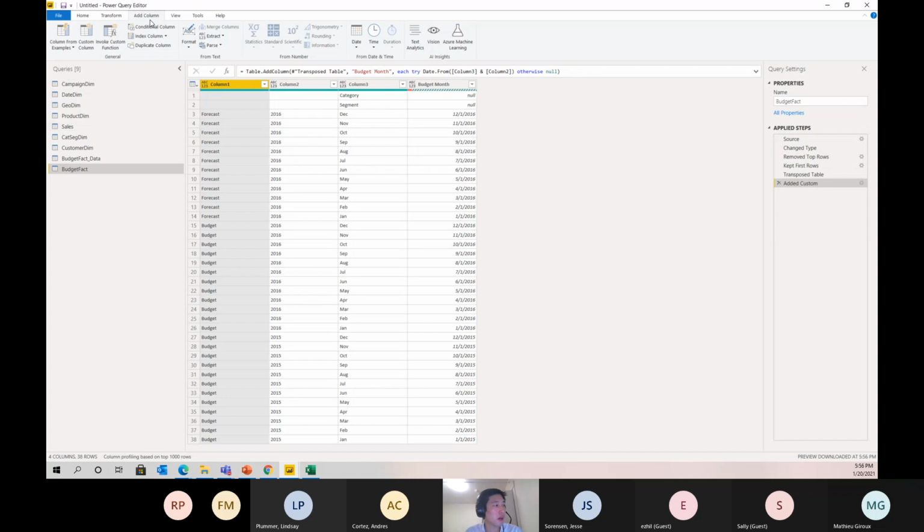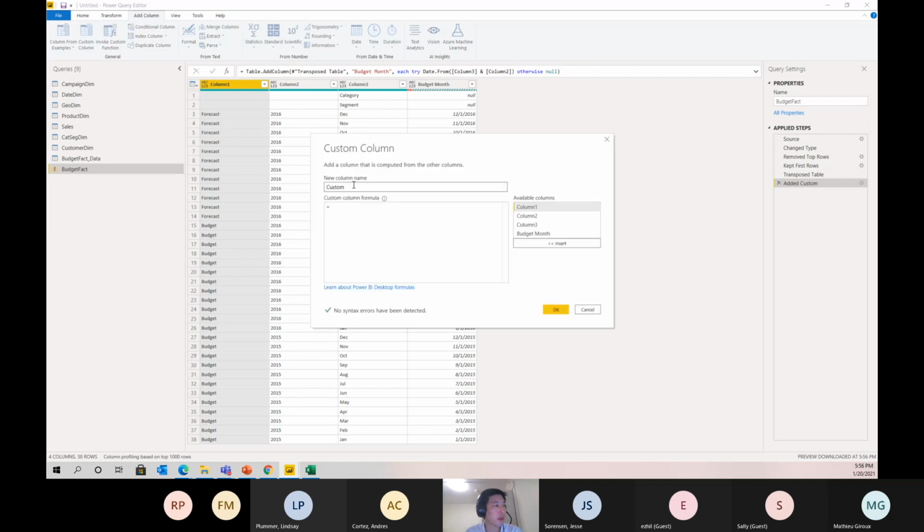We're going to add another column after that. And we're going to add a custom column. We're going to call this fully combined header. And the formula is going to be, it's a little lengthy, but if Text.Length, parenthesis, bracket, or in this case, we can just double click Column3.